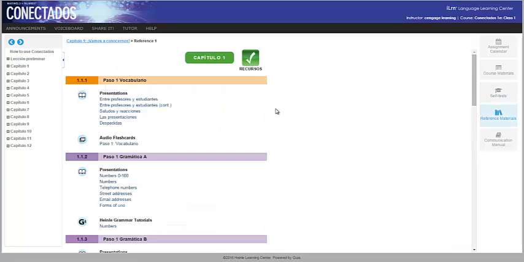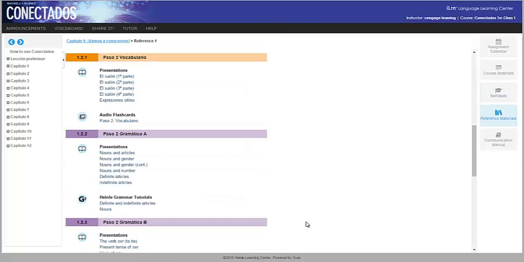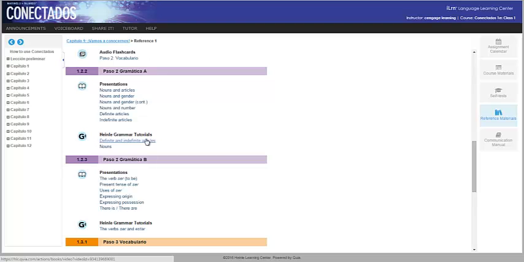The reference area materials for the student just again give them access to all of those extra resources that they can access as they're working through. So it's another way for students to access those same tools that we looked at in self-tests without going through and actually taking the test. So if the student just needs to quickly access the grammar tutorial, this is a quick way for students to do it.